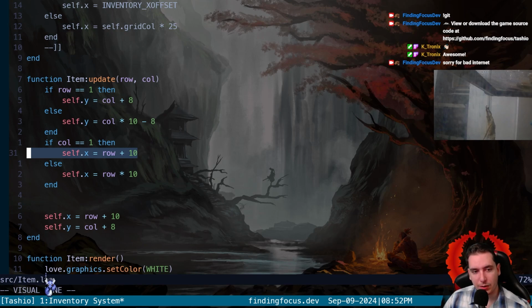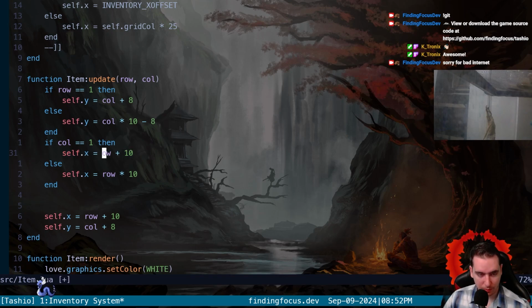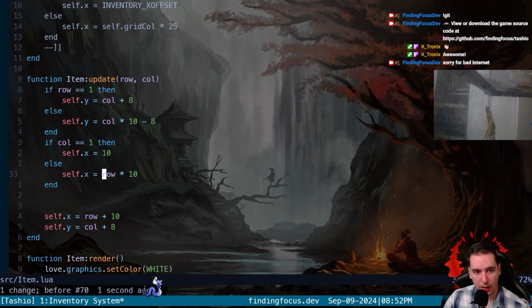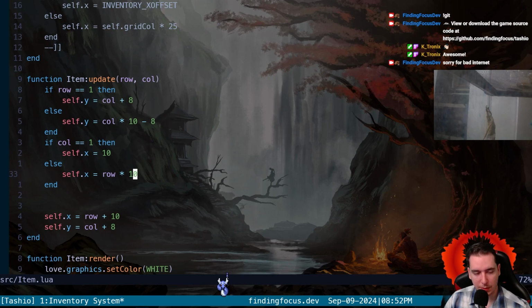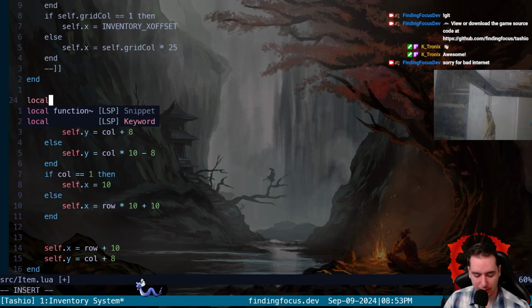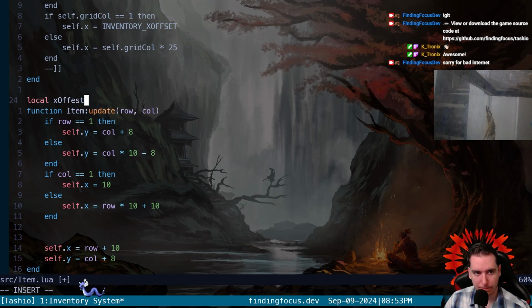Column 1 becomes equal to technically 11 because we're adding the 1. So we wouldn't add row, we would just say we're equal to the offset. That's our x. Then on the second row, we would say, okay, well now it's 2 times 10. Now the 10 isn't the same offset, but yeah, I think we need to add the offset for the consistency. So we'll make constants here. We can say that this is just x offset because this is getting confusing.